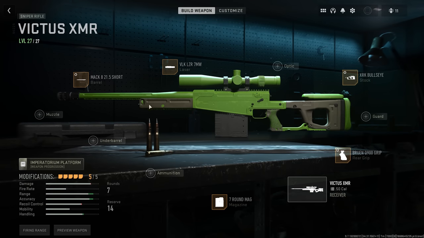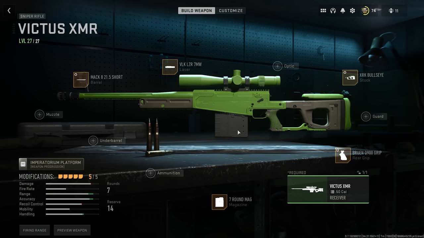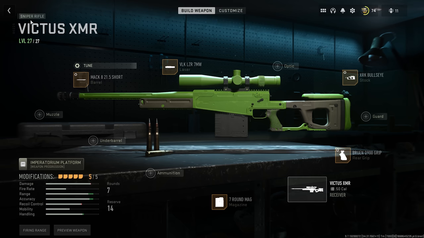This is my Victus XMR build. Here's the tune on my barrel, on my stock, and on my grip. Don't fry my builds. I don't know what I'm doing when I'm building the weapon, but it feels fast and it works for me.